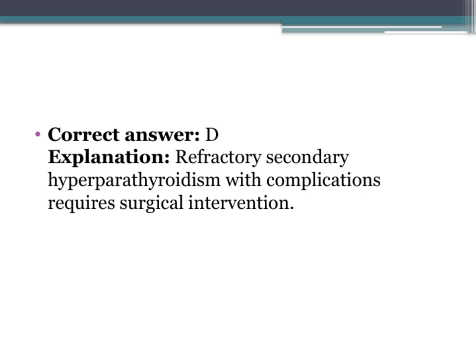This step is crucial because if the hyperparathyroidism is resistant to other treatments and causes significant issues, removing or reducing the overactive parathyroid glands can help restore balance. It's an important point to remember as we consider treatment options for advanced cases. This ties into the overall theme of managing complex mineral and bone disorders in chronic kidney disease, emphasizing when surgery becomes the appropriate course of action.